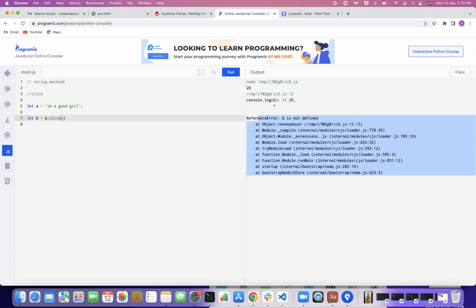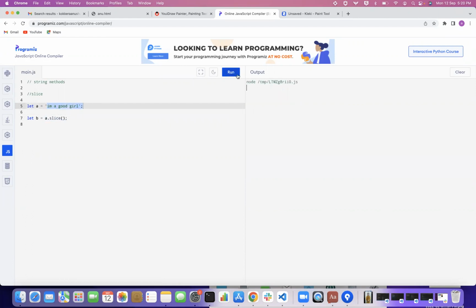Slice takes two parameters, one parameter, or no parameter. If you give no parameter, you are not telling the slice function where to cut, so it will print the entire string as it is.